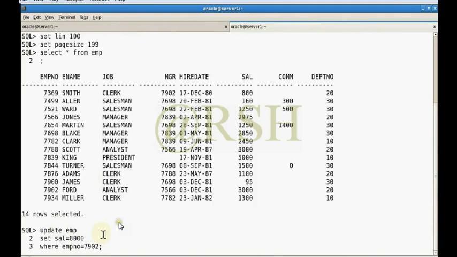What I am doing here is updating the same row that I updated a short time ago as the sys user. By my sys user I updated that row, and now in a new tab, after logging in as a different user, scott, I'm updating the same row. So what will happen when I hit enter?